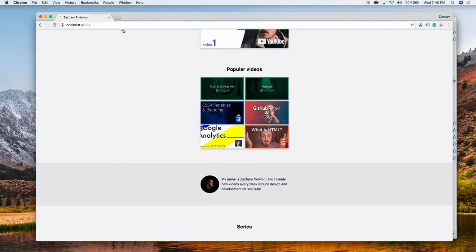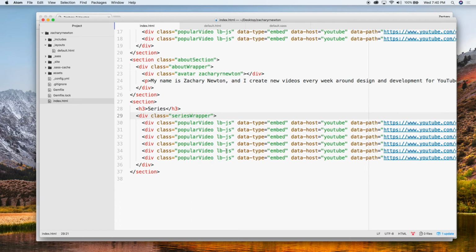Let's work on them cards. Series wrapper, this is going to be, let's do series card. And then I don't know if I need this stuff yet. If I do, we'll go ahead and add it back. It's not too difficult to add back.